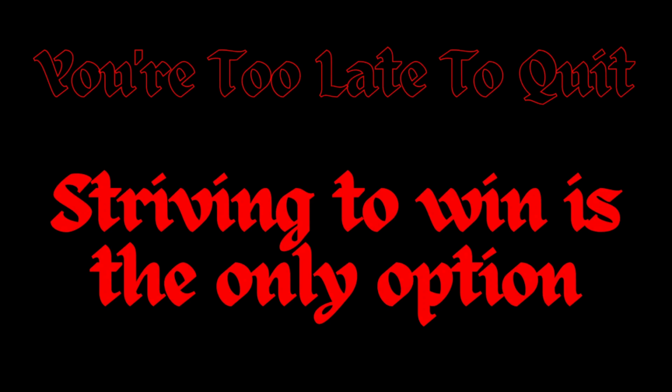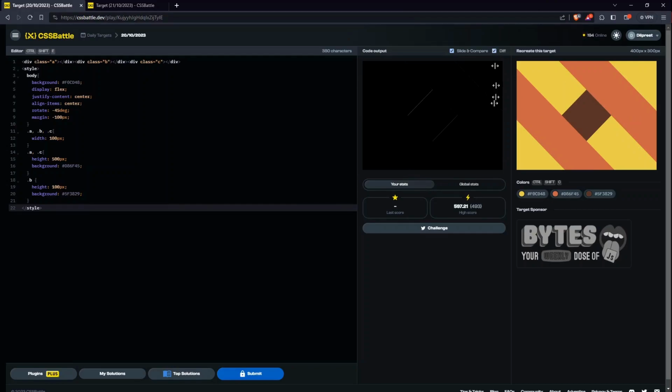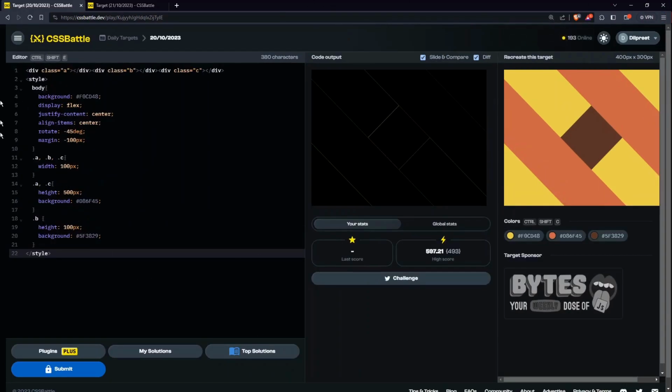But first, I would like to show you the actual solution for yesterday's daily target, as mine wasn't the perfect one, but now you can see it is the exact solution. You can see even in the difference there are only slight lines, so it is going to be considered as the 100% accurate solution by the algorithm. So you can just take a look. I'll just zoom it out. And then we begin with today's daily target.